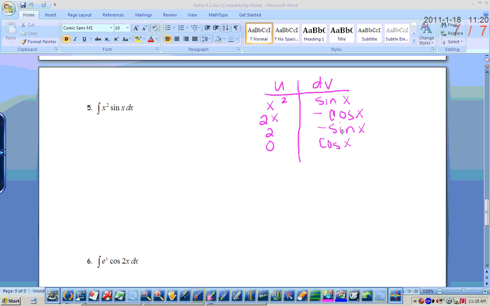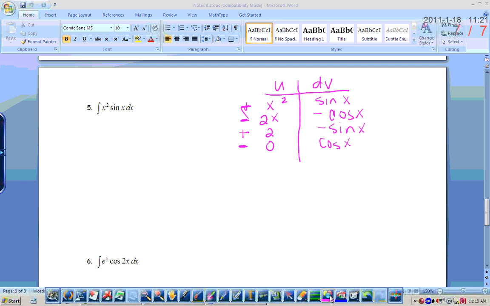The derivative of cosine is negative sine. The derivative of negative sine is negative cosine. The derivative of negative cosine is sine. Okay, that works. Now I'm going to start with my first u, and I'm going to start with a plus, and then go plus, minus, plus, minus. This is just kind of a shortcut, so you're just going to have to go with me, and this is the way you do it. So you do your u's, take the derivatives to 0, integrate, and then make a column of plus, minus in front of your u's.